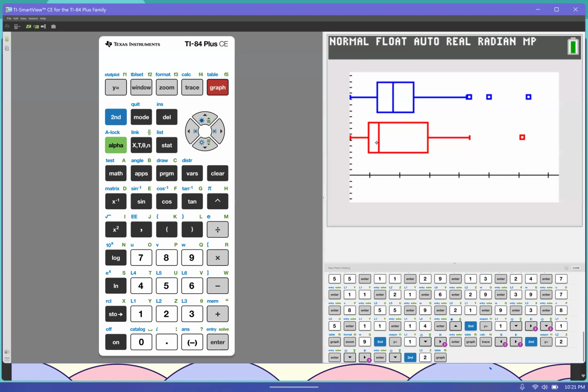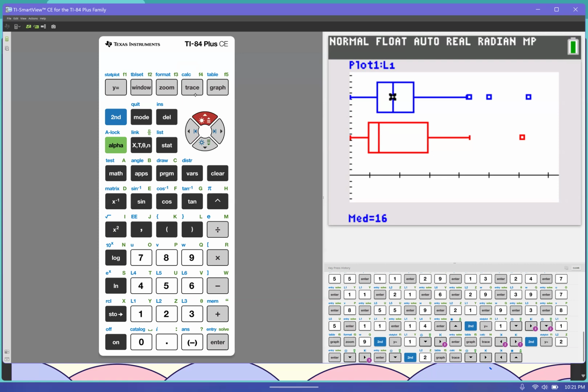Now we're going to make a direct copy of these onto our FRQ paper or whatever we're answering on. Now with the trace, whenever you do the trace, it'll be on the top one. If you want to go down to the other one, you just press the down arrow, and then you are tracing on that bottom one. Then you can go back up to the other one there.